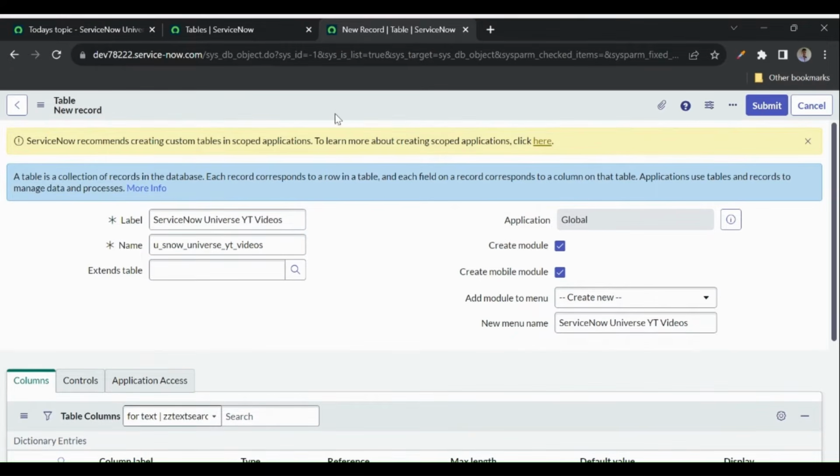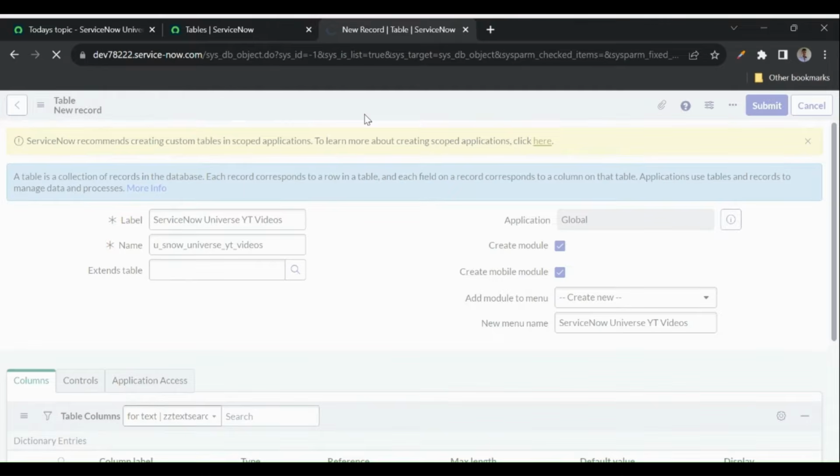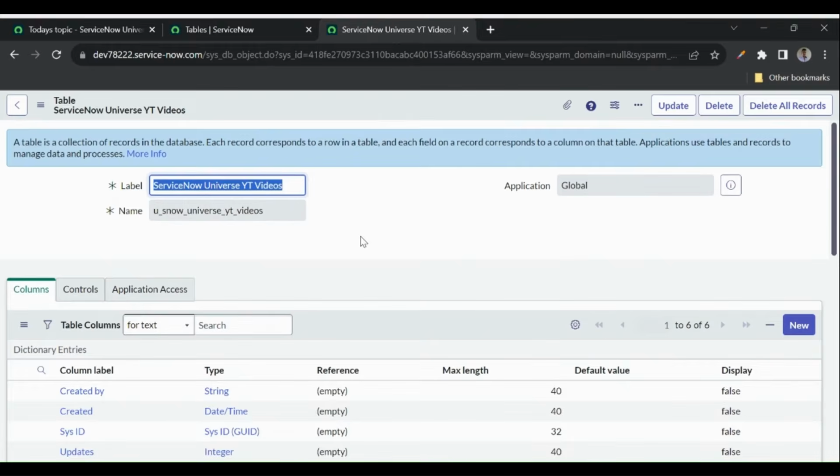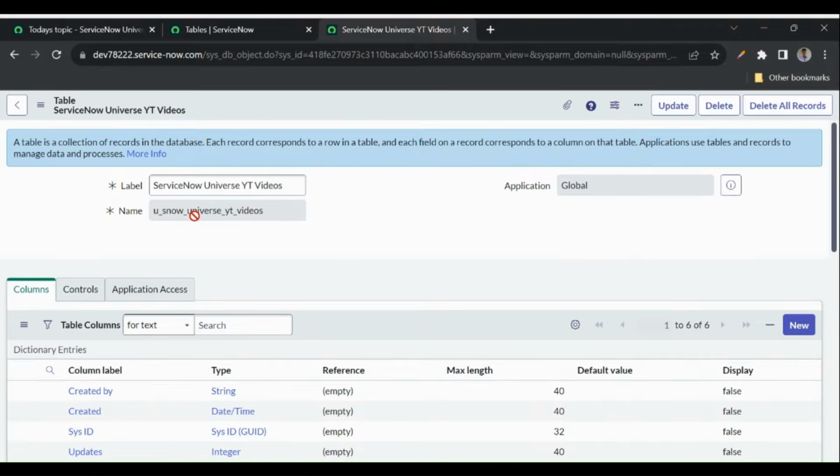So let me just save this. Let it save. You see, once it is saved, this becomes read only. We cannot change the technical name. We can change the label, by the way, but we cannot change the technical name.